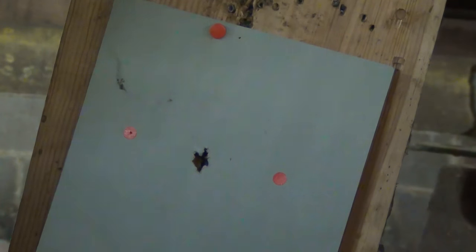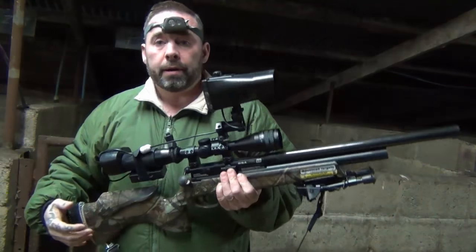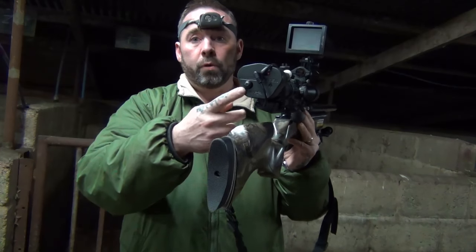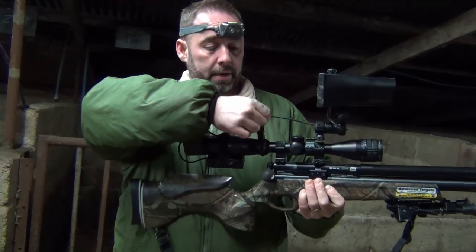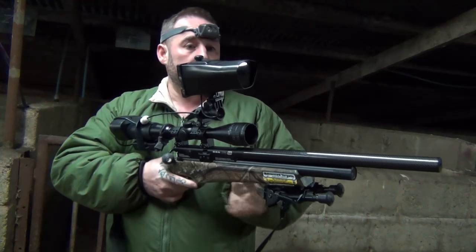Really impressive. So we're set up now, ready, and hopefully there'll be a few rats out. So I'm ready now, set up, got the Nite Site Wolf RTEK on, so I'm going to do some recording through the Nite Site, and hopefully the Reaper's going to bag a few if there are.